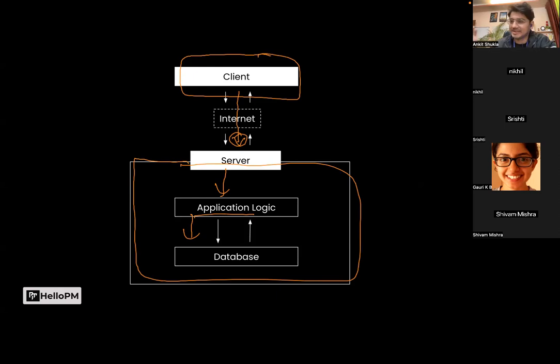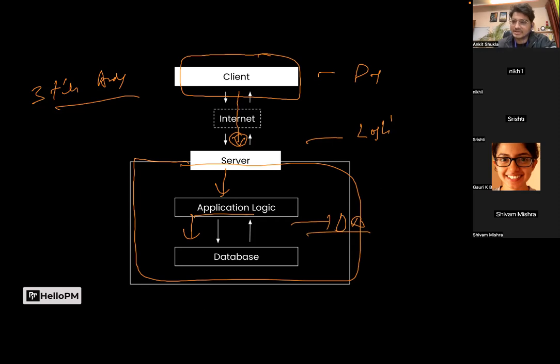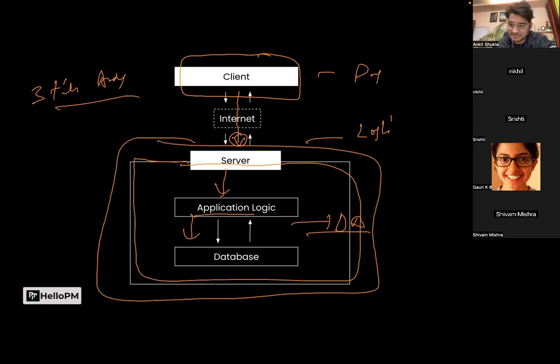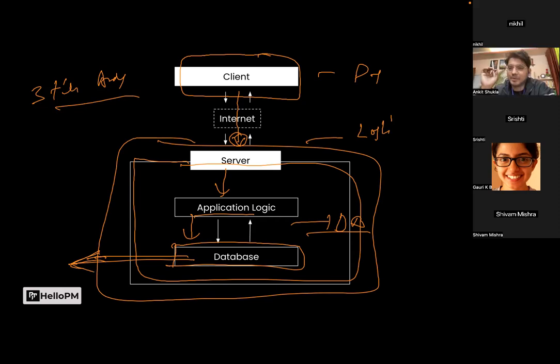Okay, we have understood the example of LinkedIn as in how LinkedIn comments work, how LinkedIn sign up works, as in how the logic layer and the database layer are interacting with each other. And this is also a form of the three-tier architecture that we have talked about initially, which is client, server, and database. This is the presentation layer. This is going to be the logic layer, and this is going to be simply the DB layer. Okay, so this is how a system works. Okay, and this is one single computer. Okay, but the issue is that the database is mostly the weakest point in the chain.